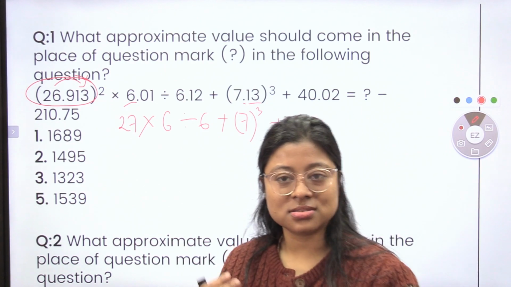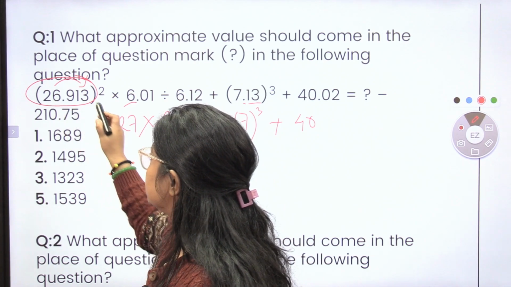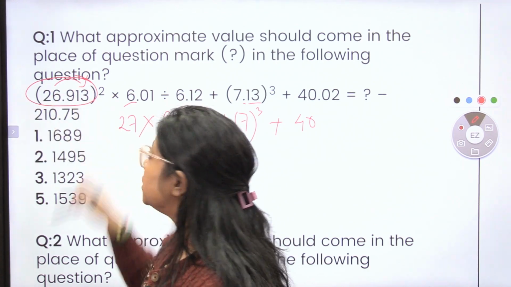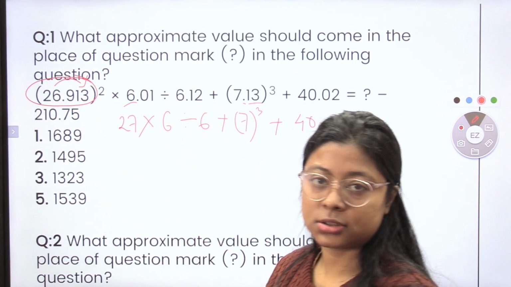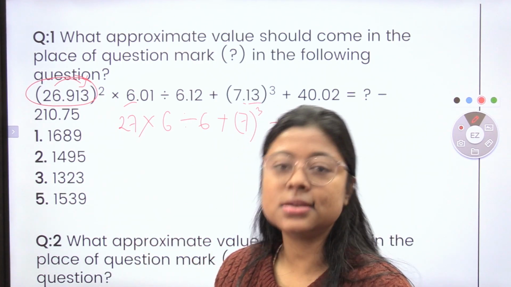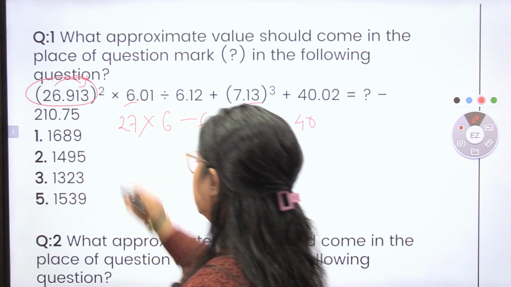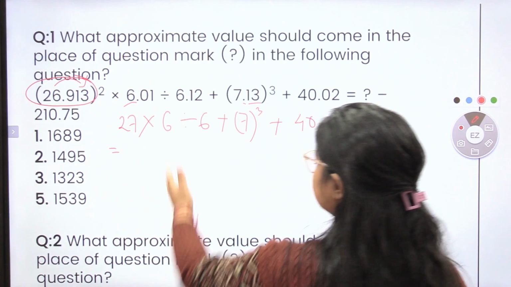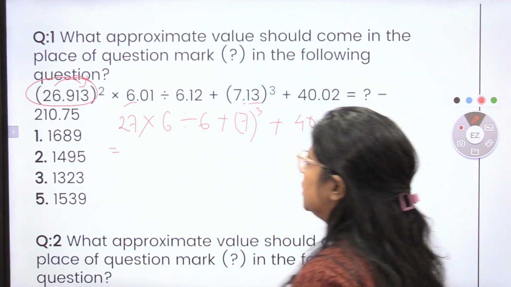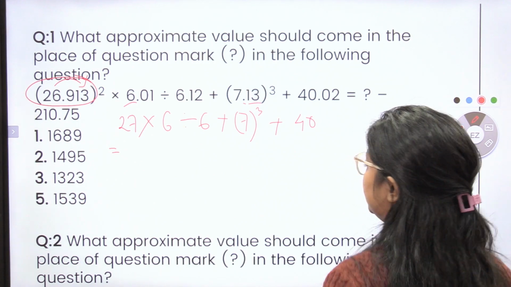We don't consider the numbers which are after the decimal, because if you want to solve such long numbers, it will be very difficult. So how to solve it? You need to do approximation. This is how to approximate numbers. Okay, so now we get the integer values. Let's solve it. Now let's discuss the BODMAS rule here.